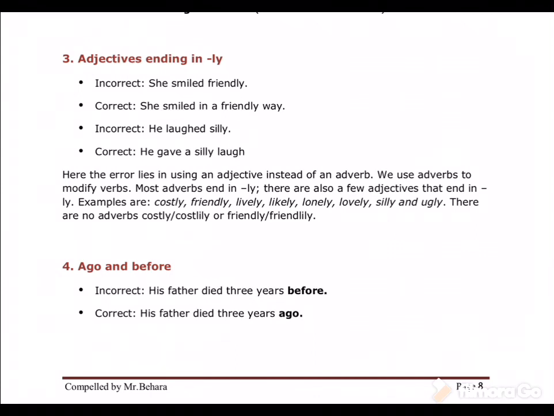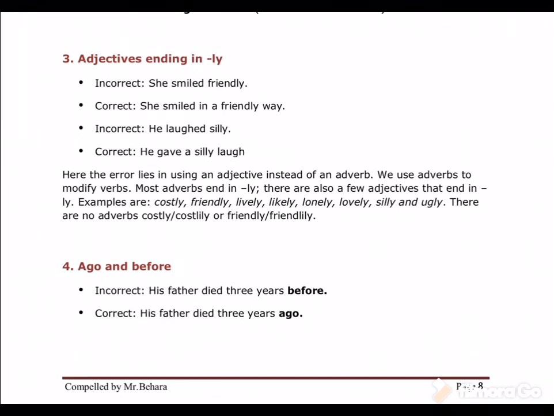Generally, when a word ends with ly, we come to the conclusion that it is an adverb. But some adjectives also end with the suffix ly. So what kind of adjectives are like that? And if we use an adjective in the place of an adverb, what kind of problems are we going to face? Okay, let us see this example.